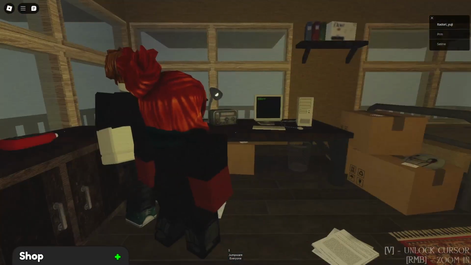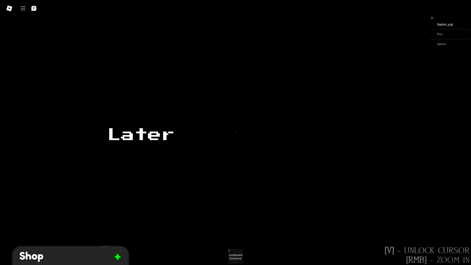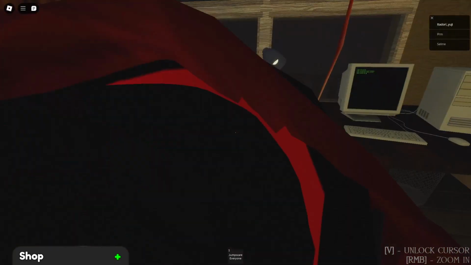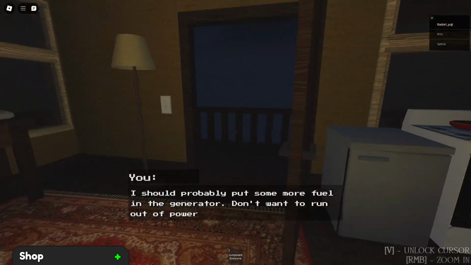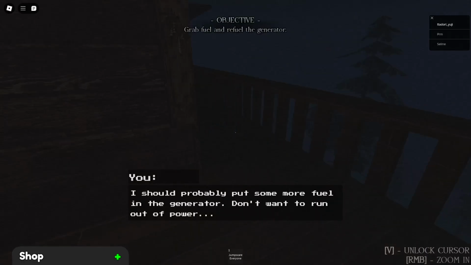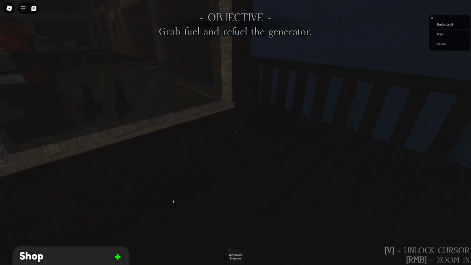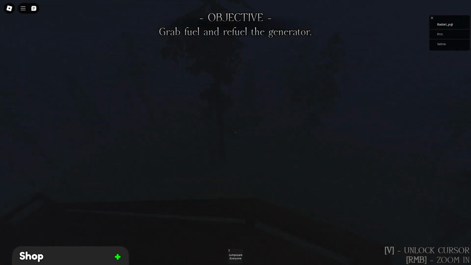Okay, what do we do now? Later in the day, a hiker will call me. For sure. I should probably put some more fuel in the generator. No one wants to run out of power. Someone will appear in this scene, I think.